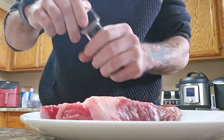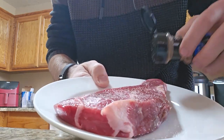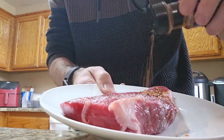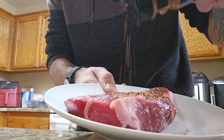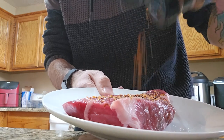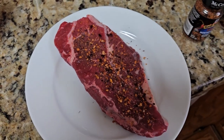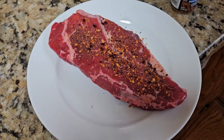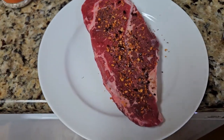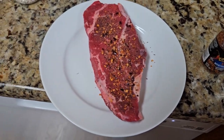We'll do a little bit of this seasonings. A little hot, you know, it'll put a little bit of fire on it. You know what I mean? Oh, yeah. Let me show you what it looks like so far. It was pretty good, right? Now, I don't really know what I'm doing, but I'll try my best, right?